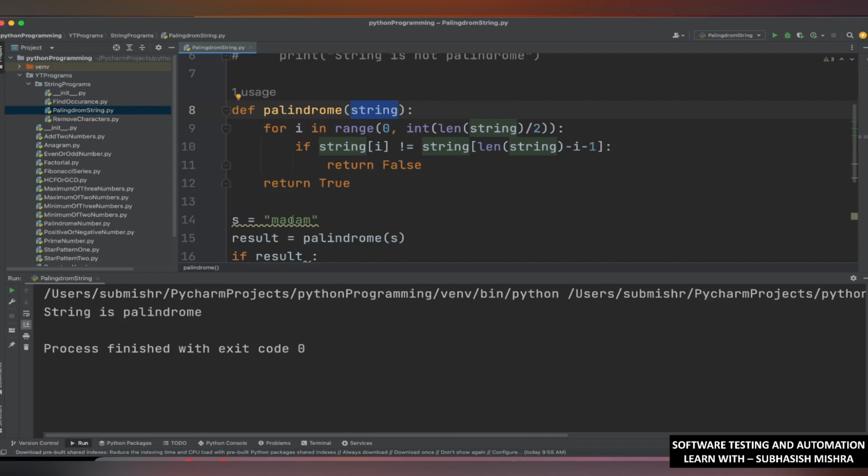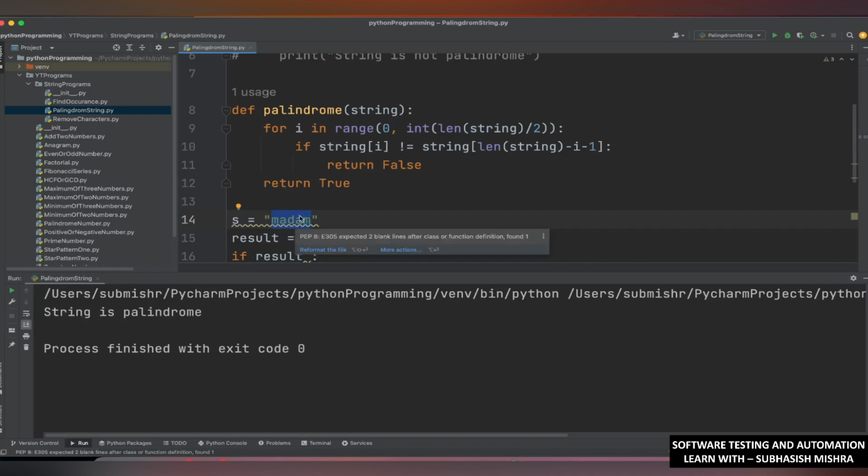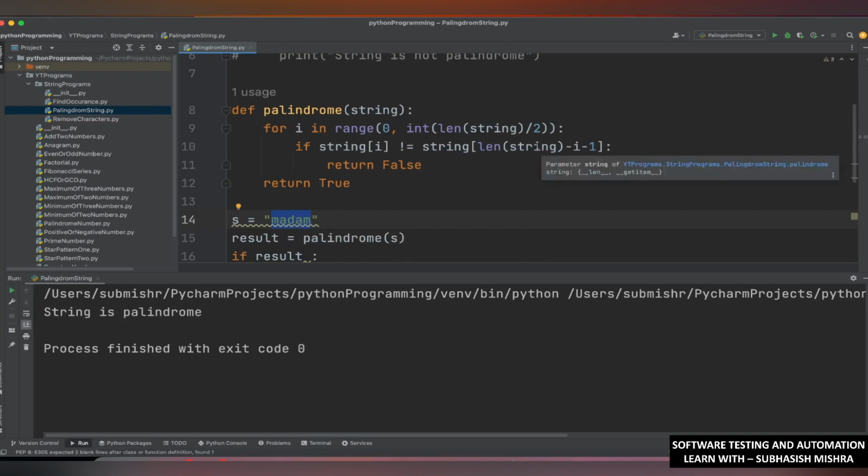Here the string is nothing but madam. What is the length of this one? The length is 5, 1 2 3 4 5. So 5 divided by 2 will be 2, because we are not taking the remainder.